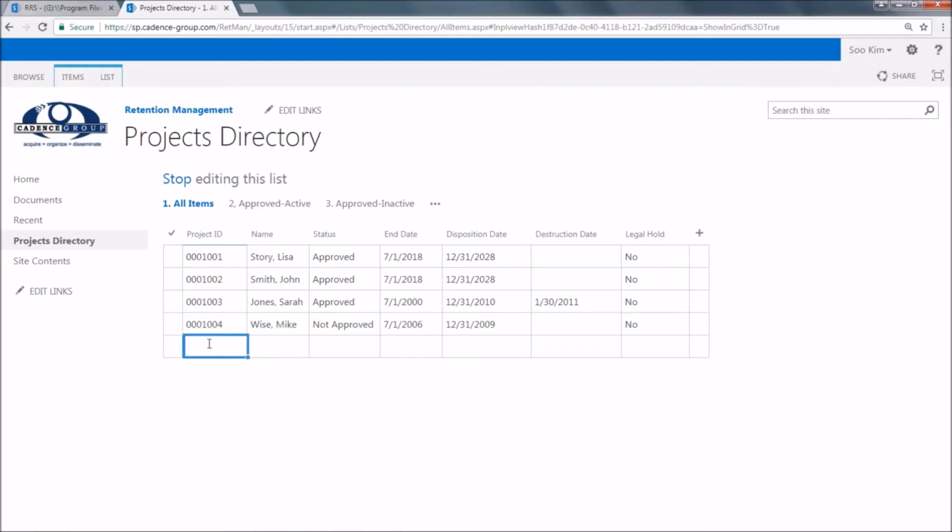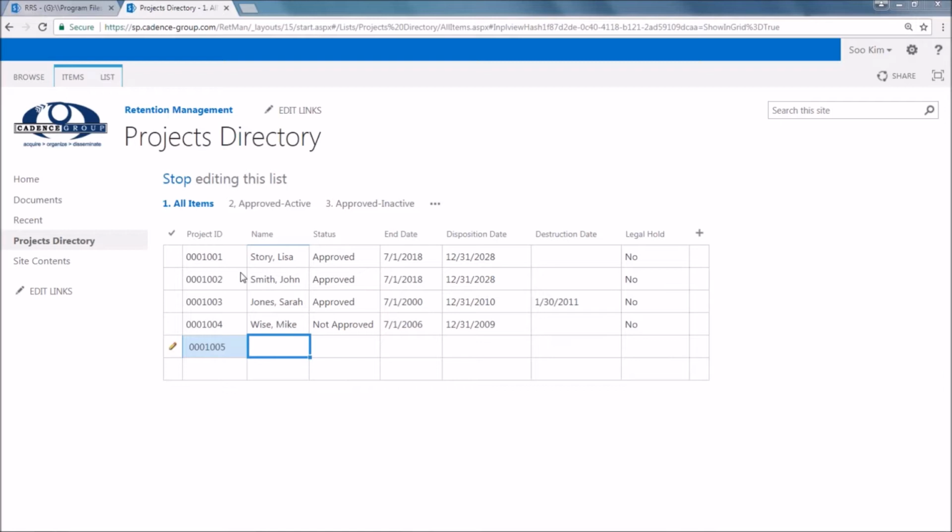I'm going to go ahead and just populate the remaining 2 data. And I want you to pay specific attention to the disposition date column, specifically this cell, because as soon as I enter the end date, the disposition date is going to be automatically calculated as I move my cursor through the columns.